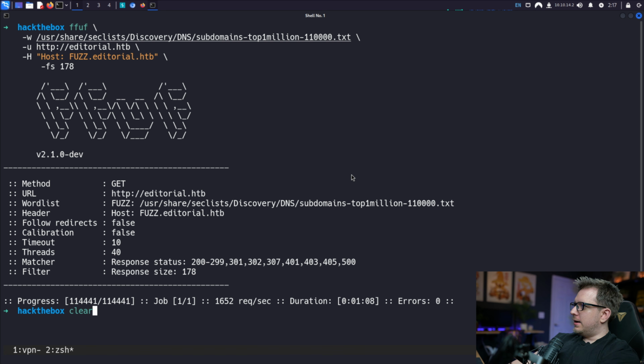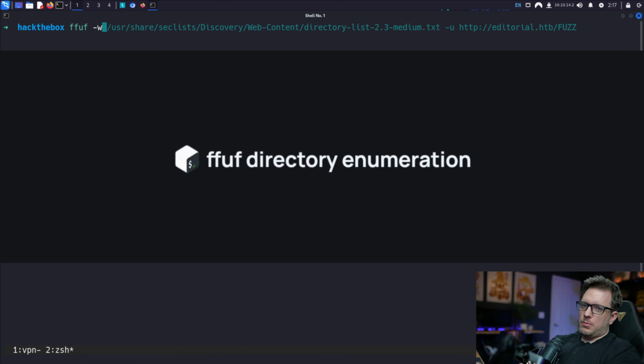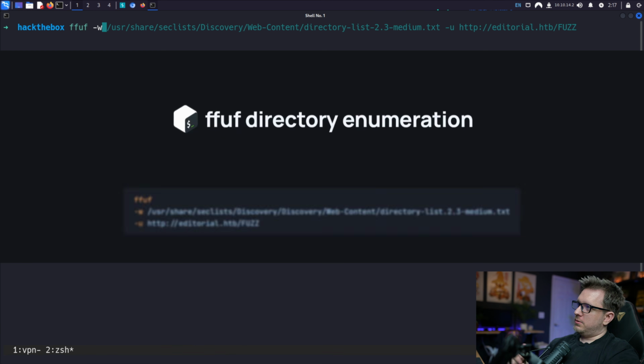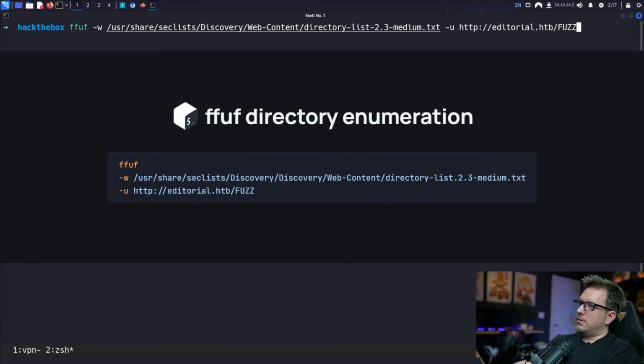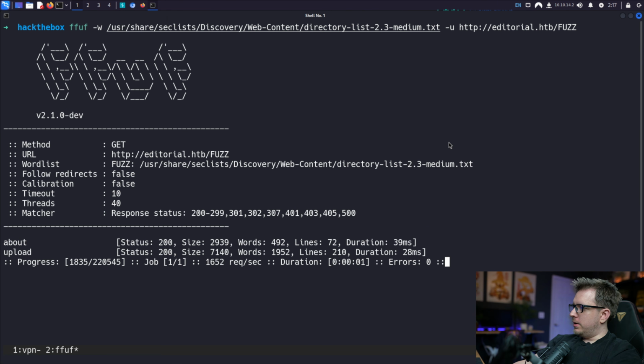So let's clear that, and we'll do another Ffuf scan, and this time we'll do it for directories. And again, I'll show you on the screen what these flags indicate, so you know what they are going forward, and we'll let that run in the background.